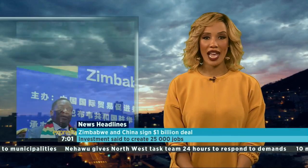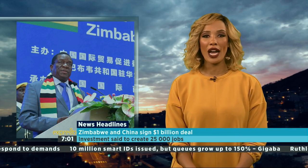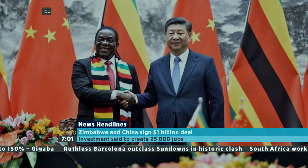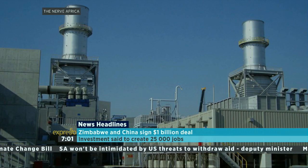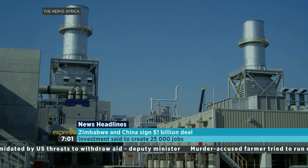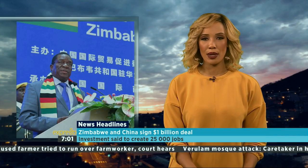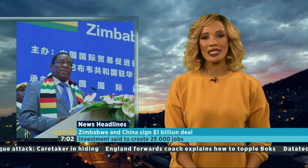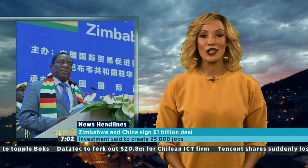And then finally, Zimbabwe has reportedly signed a $1 billion deal with a Chinese firm to build a 400 megawatt coal-methane fire-powered plant in Matabeleland North Province and set up new ferrochrome smelters. The Herald newspaper, which is state-owned, reported that the new development was likely to create at least 25,000 jobs and would be implemented in phases. The deal was signed by Zimbabwe's Mines and Mining Development Minister, Winston Chitando, and Andong Leo, president of the Chinese firm Sinosteel Corporation. Well, that was your 7 o'clock news update.